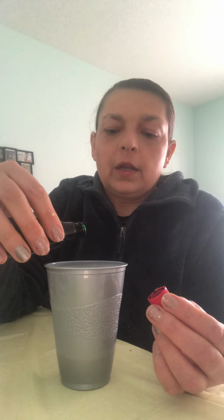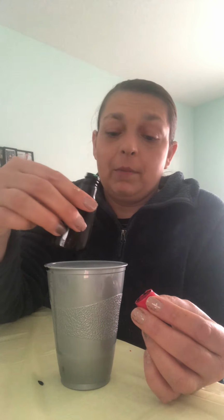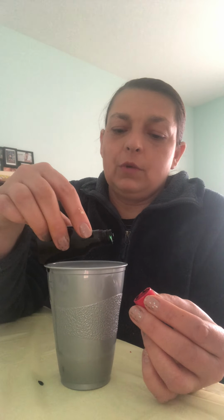So we already have yellow and red. I am going to use green for my stem. I'm going to use green food coloring in it. Woo! Good thing Miss Ola has a table cover because I already made a mess. Let's see if we can do this without making any more messes. Okay. Woo! I'm going to put this on the side. And I have my wipes or paper that you can clean with before you put your hands in it by accident, and then your hand's going to turn green or blue or red.